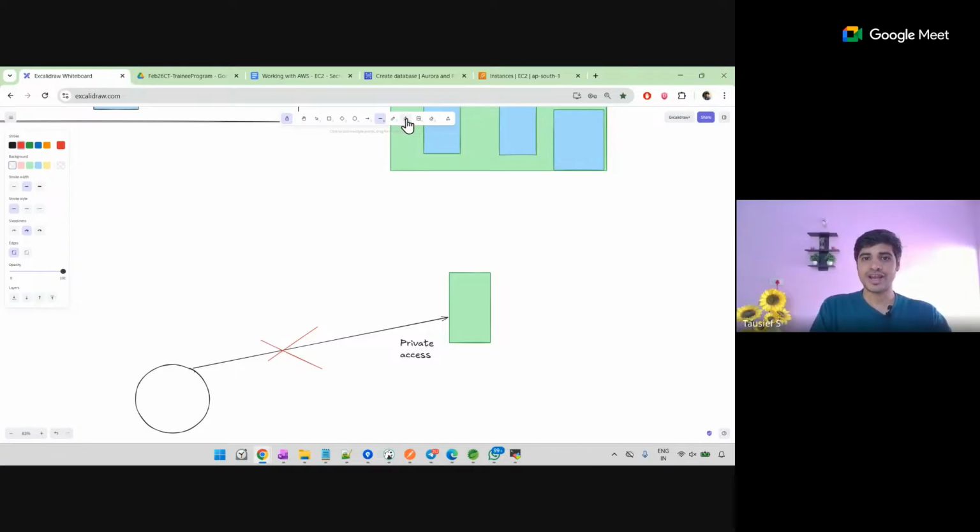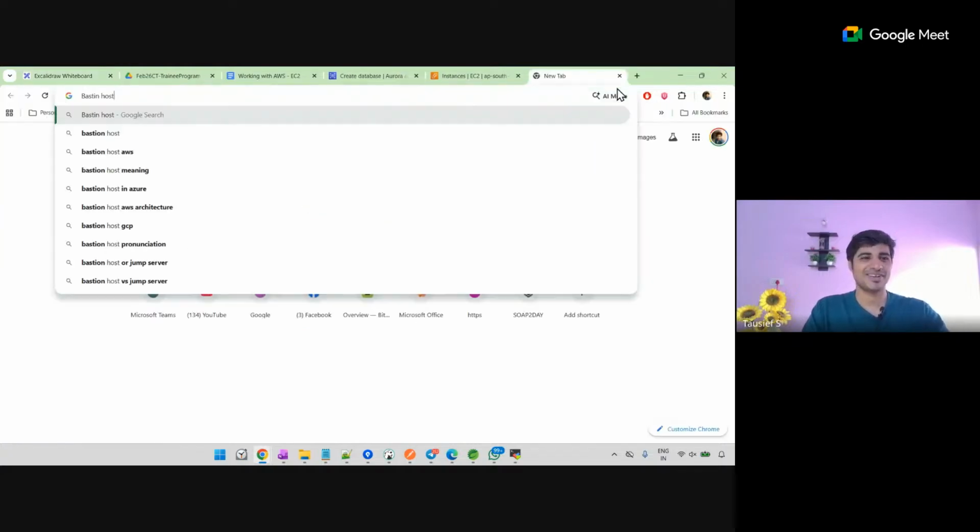Only via some other software. Generally, people use the terminology jump box. Okay, jump box. Or there is another term called Bastion host. Let's see if I'm pronouncing it right.